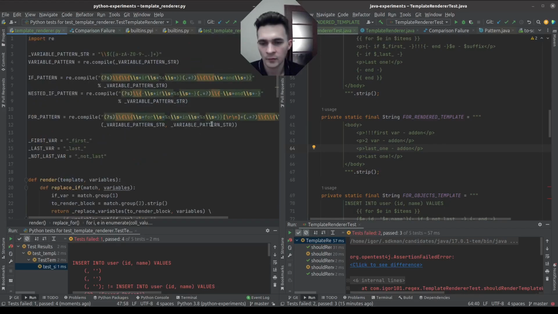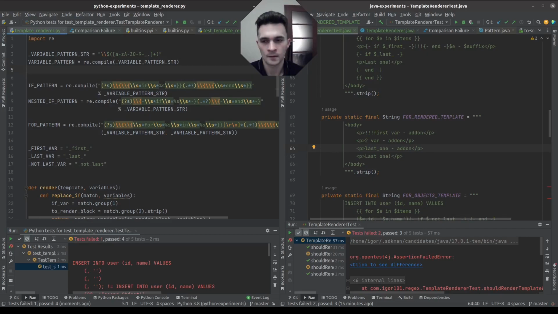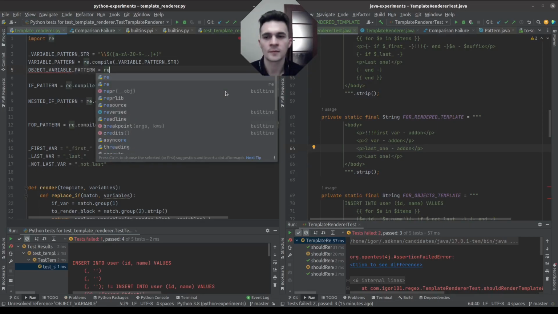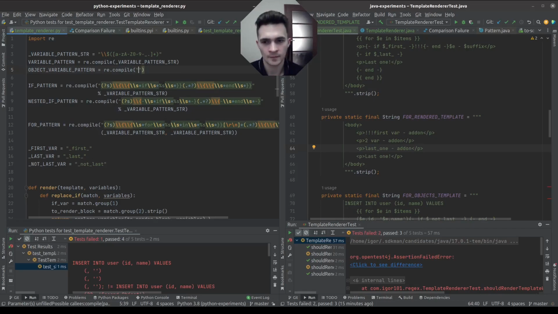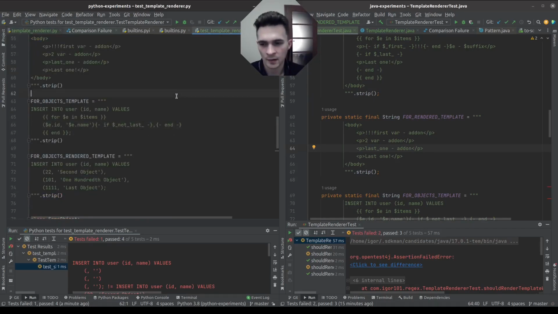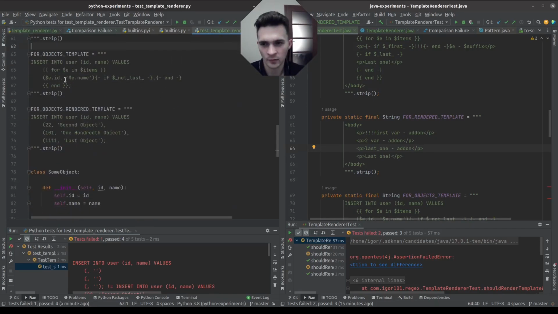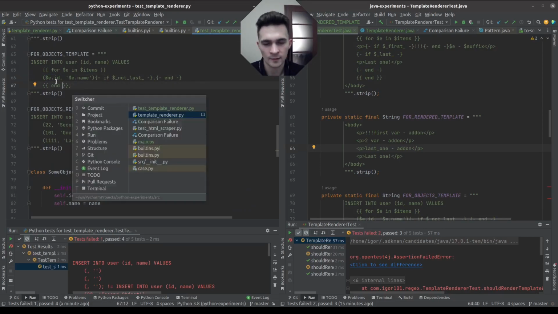So I would say that we need to have maybe here an object variable pattern, and maybe something simple like, because how we will handle it, we'll match the variable and then we'll see whether we can split it.